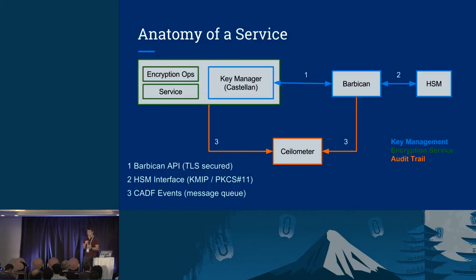So this is basically how any one of these core services is going to operate. Obviously they can drift from this. So your service, be it Nova or whatever, will run encryption through its own encryption. So all the encryption will happen within the service. Keys will be brought in probably via Castellan, extracting keys from Barbican, which will in turn probably be talking to an HSM. You see here we've also got Ceilometer in this orange audit trail. It's really important to know what's using keys and what's performing operations in your data center. And this is just kind of the general framework for all of the OpenStack native encryption services.